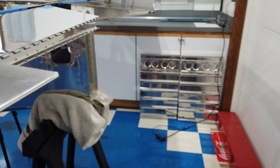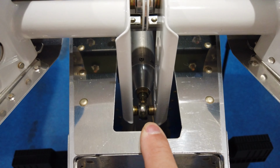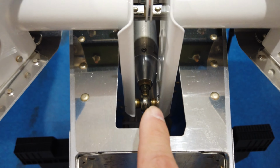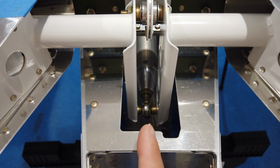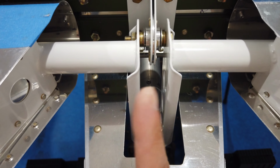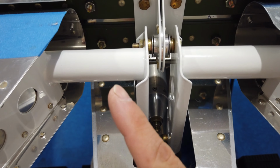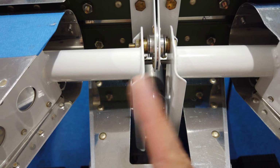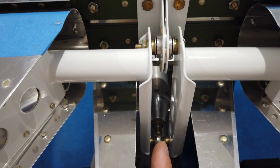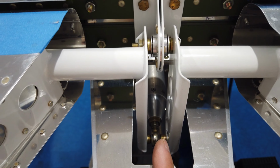One more thing. Again, this goes back to what I had talked about with doing some of the aileron rigging in the wing. This ball end here, you can see how it is vertical, or hopefully you can see how it's vertical. It's not swiveled one way or the other. You don't want to preload the swivel jammed up against one way or the other. You want that ball end nice and perpendicular. Once you get that set, you can tighten up the jam nut.